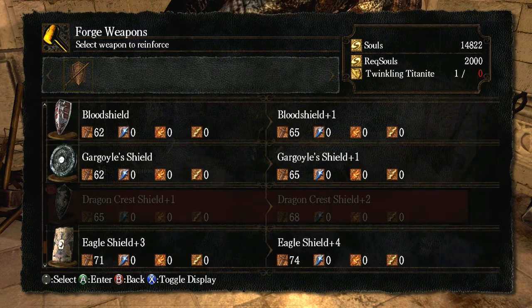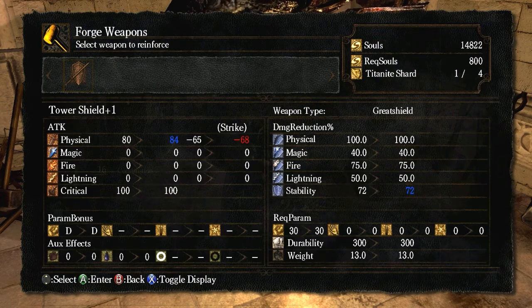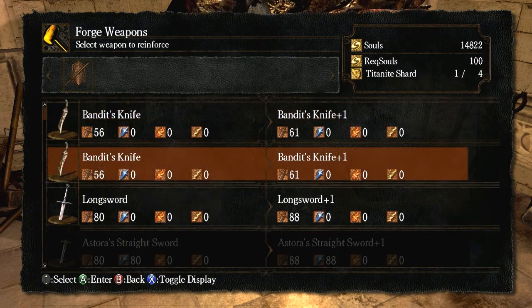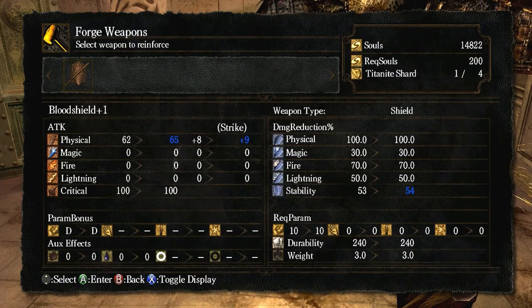No. Stability. Oh, fuck. I really want to use that eagle shield. It's stupid how it doesn't upgrade that. Like, you'd think reinforcing it would upgrade that, you know?